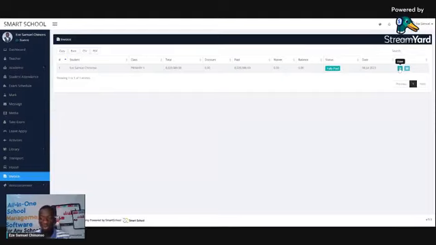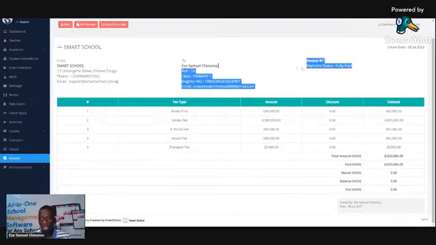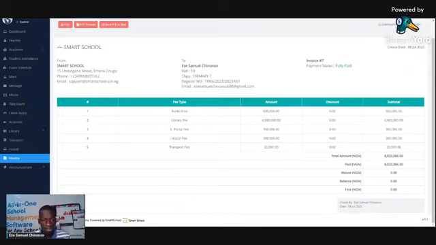And if you also want to view the invoice or anything, click on view invoice number 7. You can see fully paid. You can see fully paid on green. What do you think about this payment platform? Is it good? Is it what you like? How do you think integrating it in your school will be like?